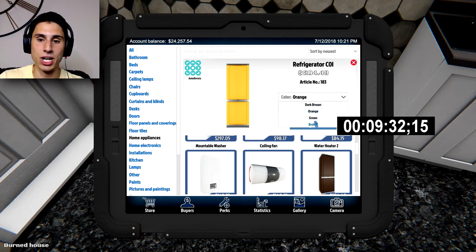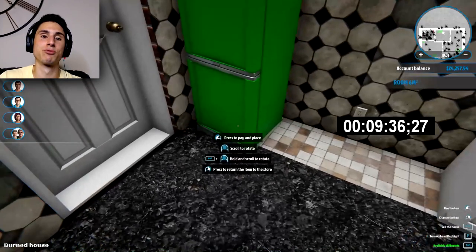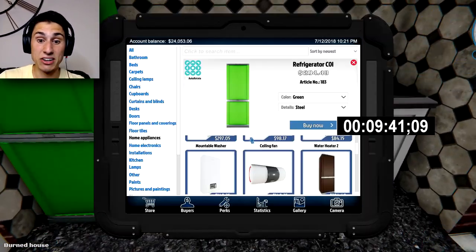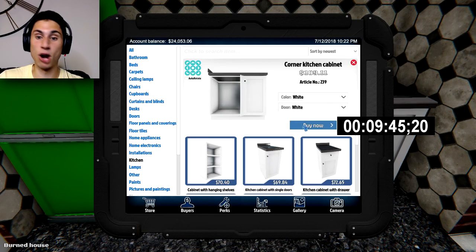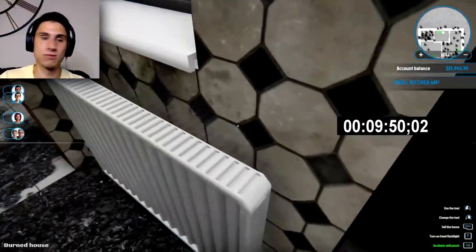I'm going to go that, and we're going to go green. Oh, it's a bright green. Well, that's what they're getting. They're getting a bright green refrigerator, and let's put a little countertop space for them. Countertop, countertop. Oh, kitchen. Countertop. Perfect. That goes with our nice sink that I don't even know if it's hooked up or not.